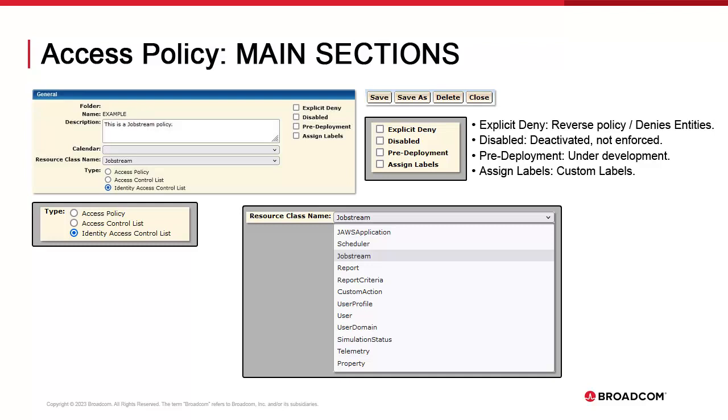Access control list lets you select one or more identities and multiple resources, and then set custom actions for each resource. We don't recommend using this. Instead, we recommend overlapping policies. The final option, Identity Access Control List, is used in all of our templates. We can select several identities, several resources, and set different access permissions for each identity, which apply generically to all resources. This is most appropriate for AAI. It means you can design a specific access policy and then add all the user communities affected by it.